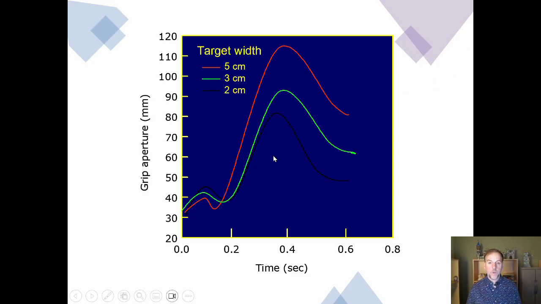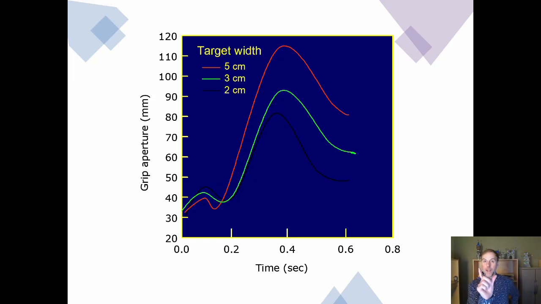This is an example of a control neurologically intact individual, and we give them 3 different size objects. You can think of this as a pencil. This may be, let's say, a paper towel roll. Oh, my dimensions might be off here. And then 5 centimeters. Well, we gotta go bigger than a paper towel roll. Let's go with our water bottle. Okay, definitely not 2, 3, and 5 centimeters, but just think about a small object, a medium object, and a large object.